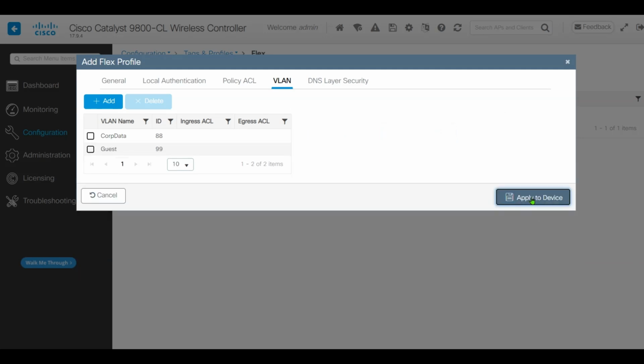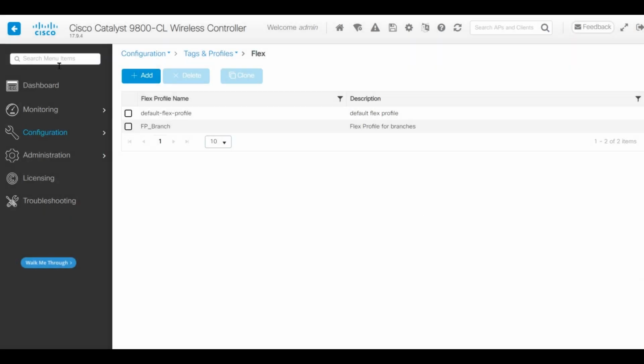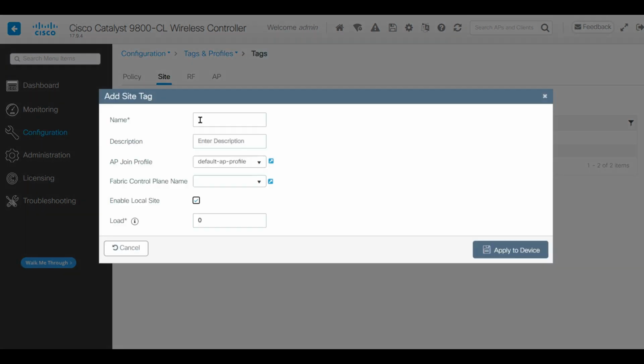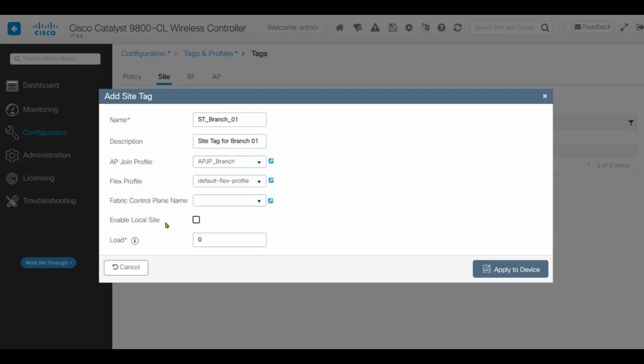For the next, I will create our site tag. Site tag will be SD branch 01. So site tag for branch. Uncheck enable local site, we'll pick our flex profile, just like that. Click apply.